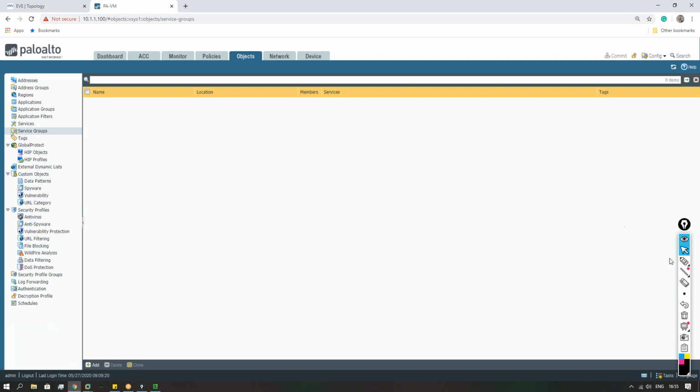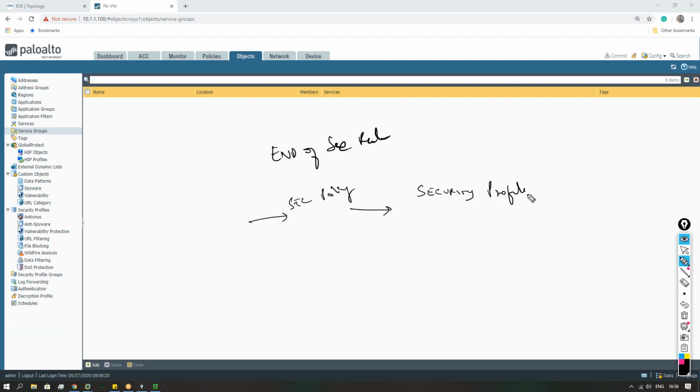Now understand this, guys, that security profiles are added at the end of your security rule. After a packet has been allowed by the security policy, that means whatever you have defined in the security policy, your Palo Alto firewall will send the packet forward to something called a security profile.